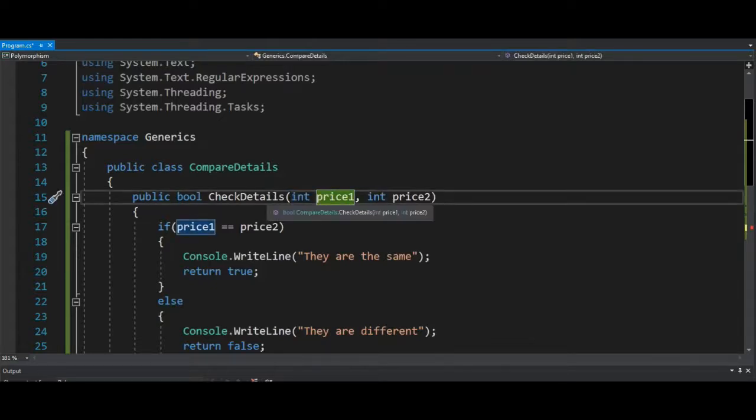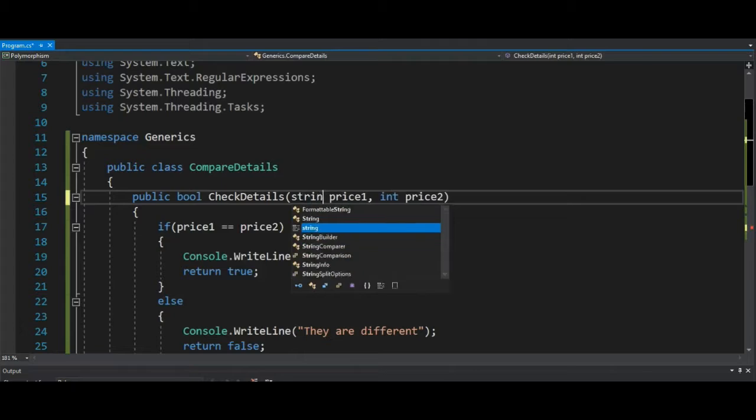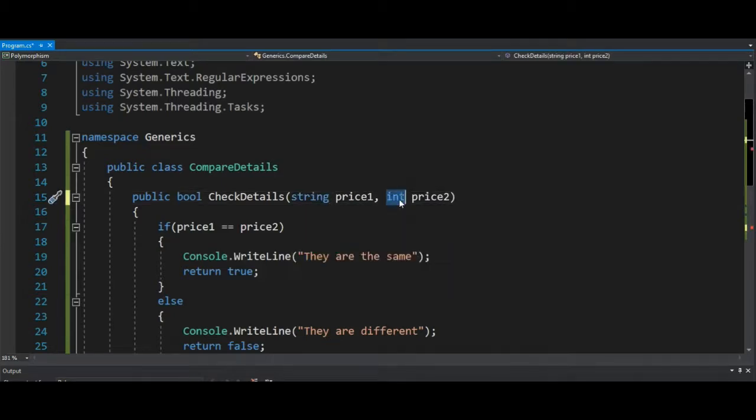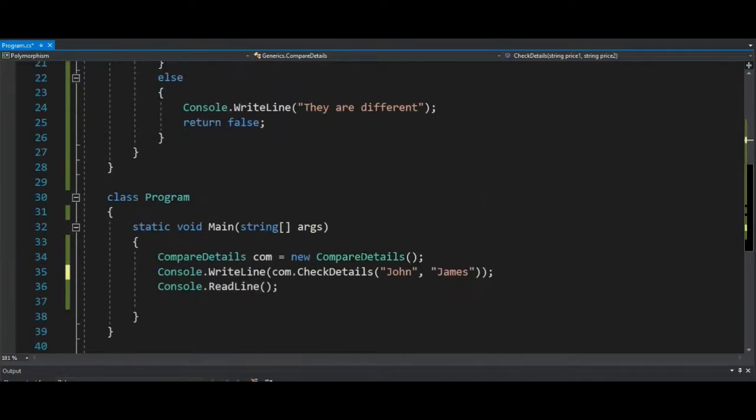It means that whatever parameter is coming into this method must only be an integer. But then I want a more generic parameter, something that can accept any data type, not just integer. What can I do here? Even if I change this to string, it will work, but then this has become a strongly typed string. It can only accept string too.